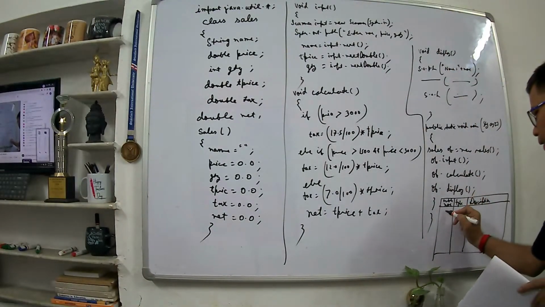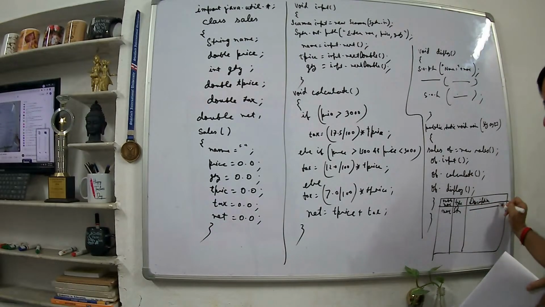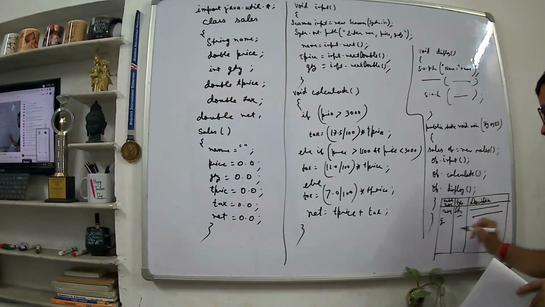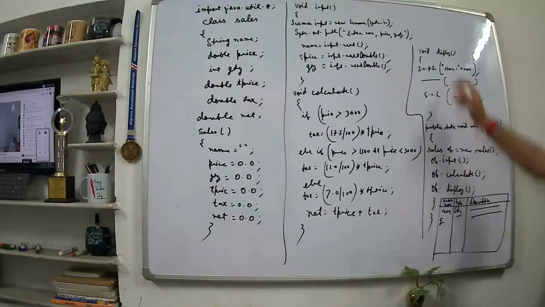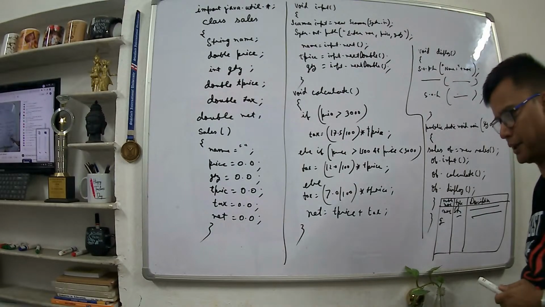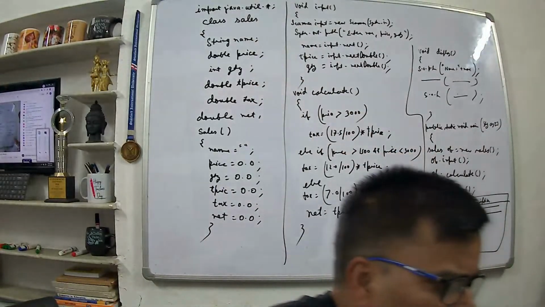So you write name, type is string, description, to input the name; quantity, double, to input the quantity. So for every variable you will write the name, the type, as well as the description. So this entire will give you 15 marks. Everything has to be well defined, everything has to be created in a proper manner. Go through the program, and any queries, let me know.